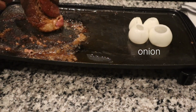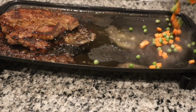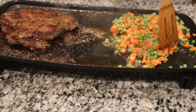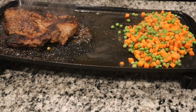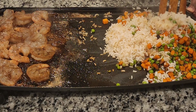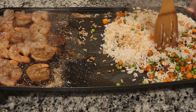So I decided to bring the griddle out, and girl, I tried to set the onions up how they do it and everything, but I just couldn't do the little fancy tricks. So I grabbed some of them frozen vegetables out of the freezer, threw them things on there. Child, we had some shrimp in there, brought that out.